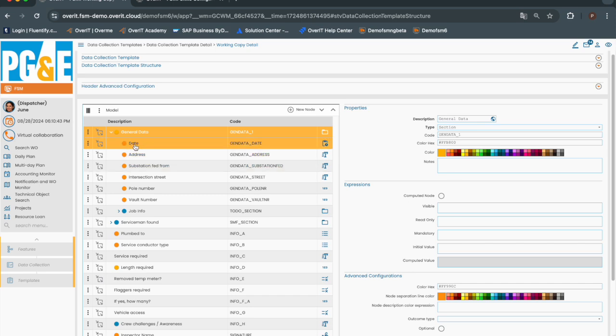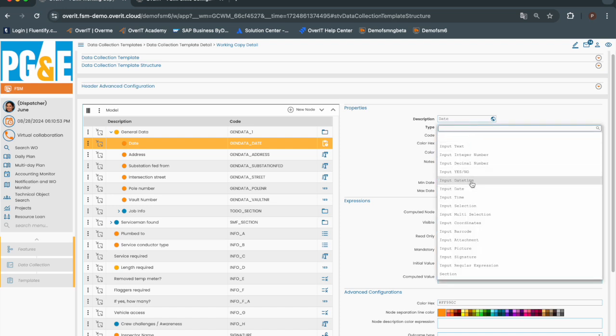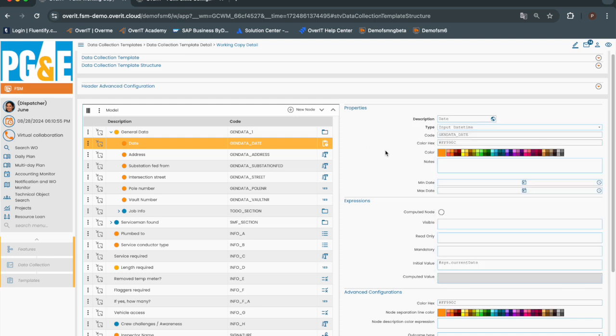If we go inside here, the first node that we have in the general data section is the date. As you can see here, the typology of the node is input date time. So this is another typology that will collect the date and the time that will be filled in the field.